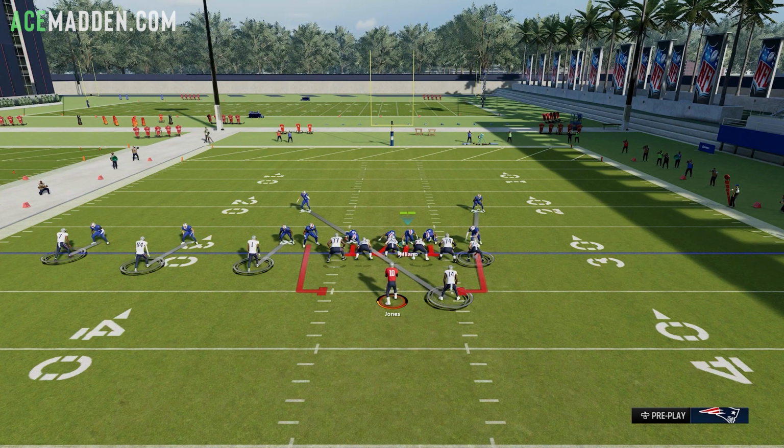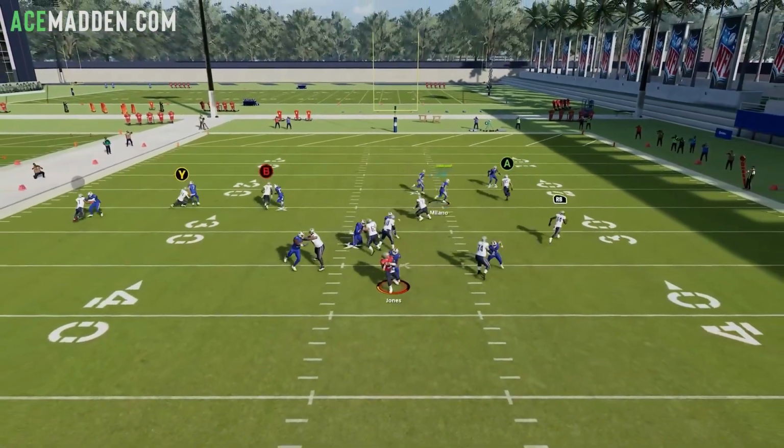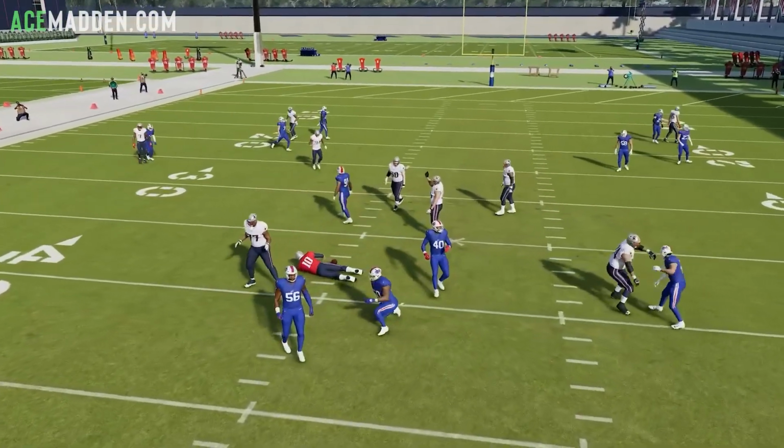After you do this, what you're going to do is let the computer blitz engage with the offensive line, and then you can pull back with your left stick. So let's go ahead, snap the ball, just like this, boom, blitz comes in. So let's go to instant replay.